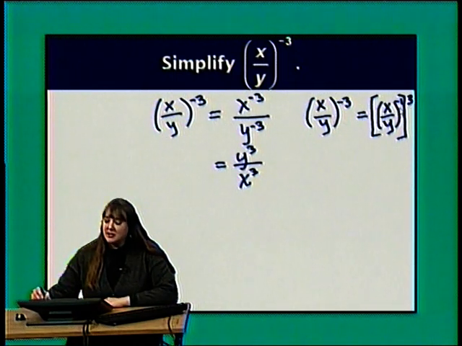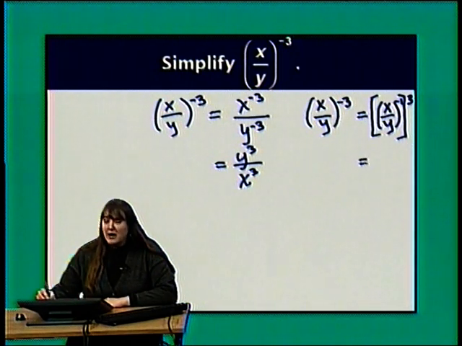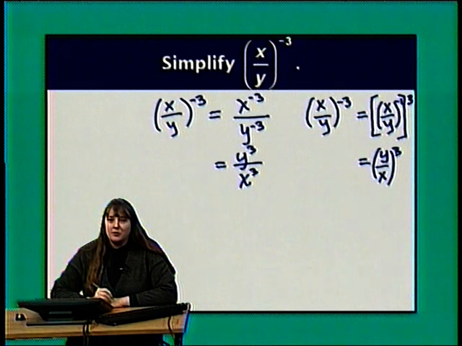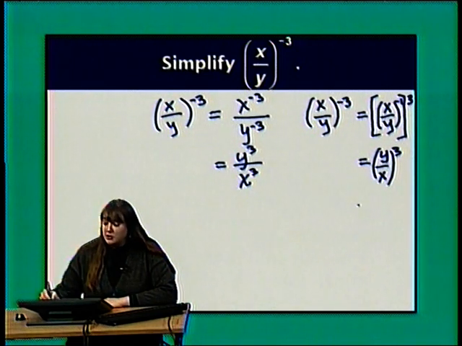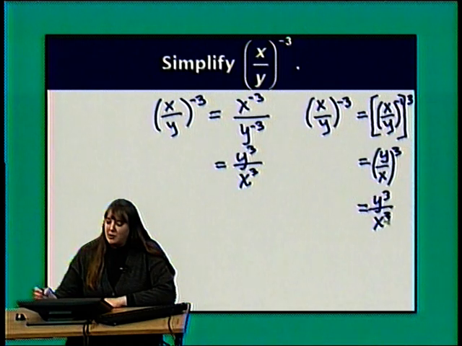If I multiply the exponents here of negative 1 by 3, I get this exponent of negative 3 that I started with. Now when we raise something to the negative 1 power, it's just telling us to take the reciprocal. So x over y all raised to the power negative 1 simplifies to just y over x. So I have y over x quantity cubed. And using our quotient to powers rule, that reduces to y cubed over x cubed.